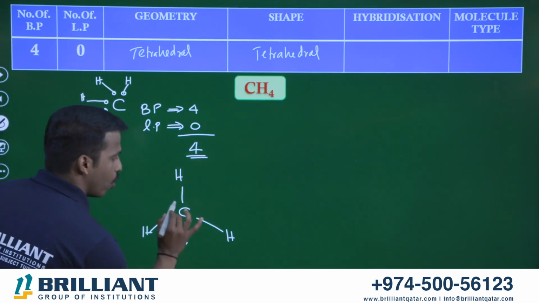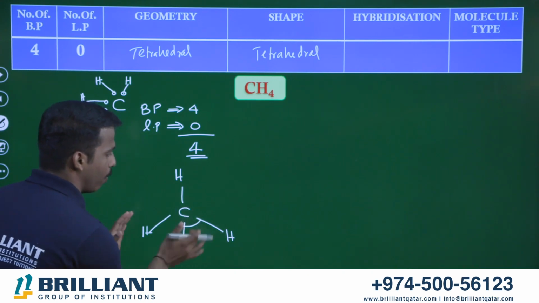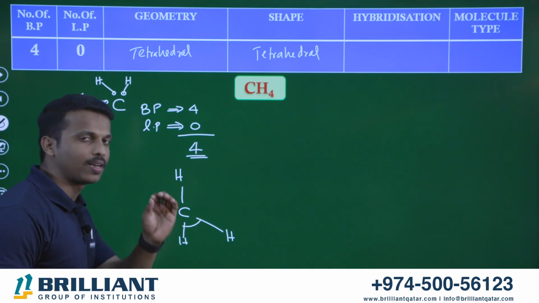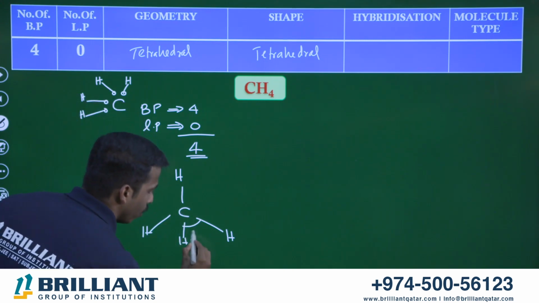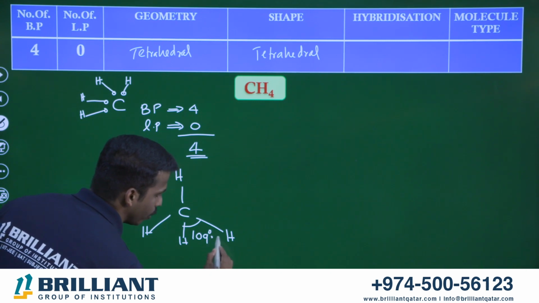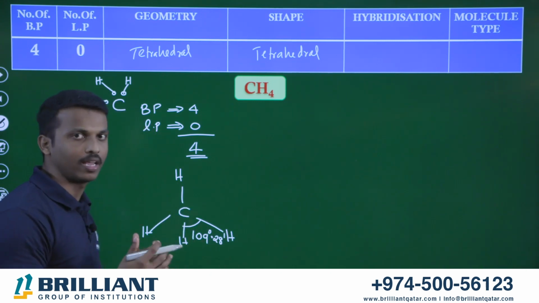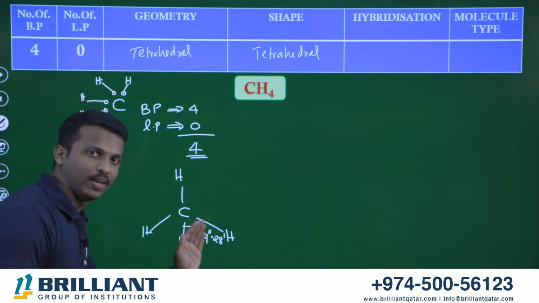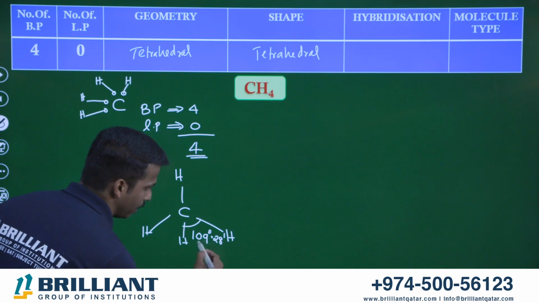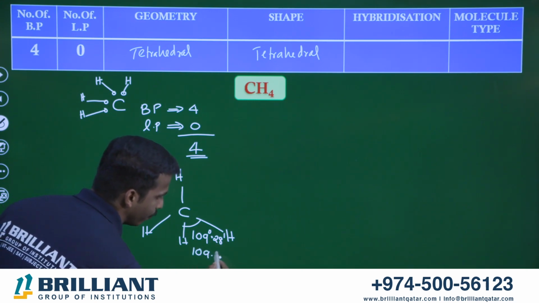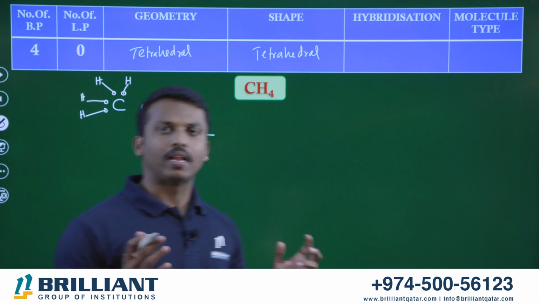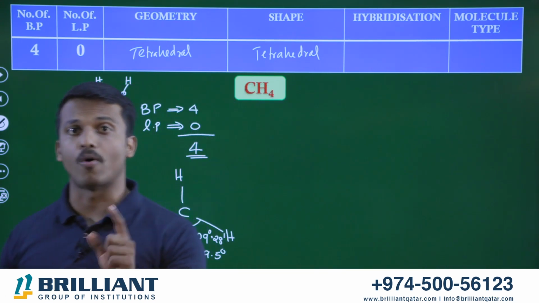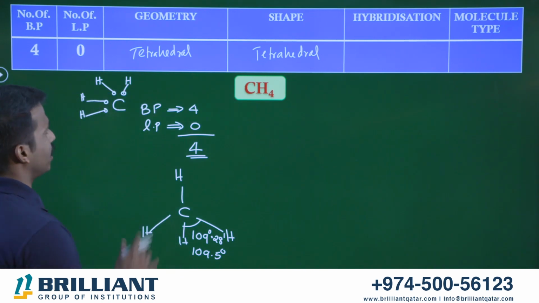Keep in mind all of you, what is the normal bond angle? All bond angles are similar in tetrahedral, all are equal. Normal tetrahedral bond angle is 109 degree 28 minute. You know, bond angle can be said in minutes and seconds. Or you can convert minutes into degrees, 109.5 degree. Both are the same. Alright, so this is the tetrahedral everything.